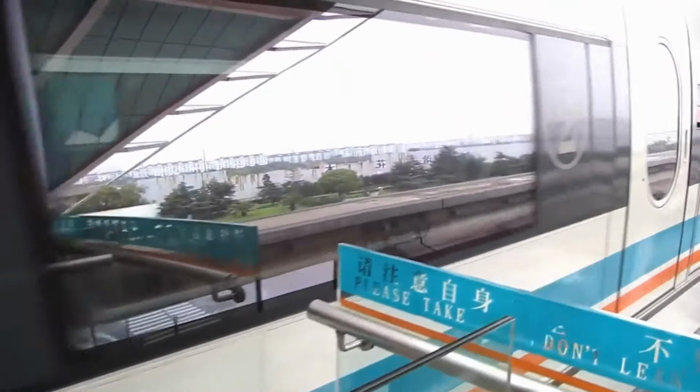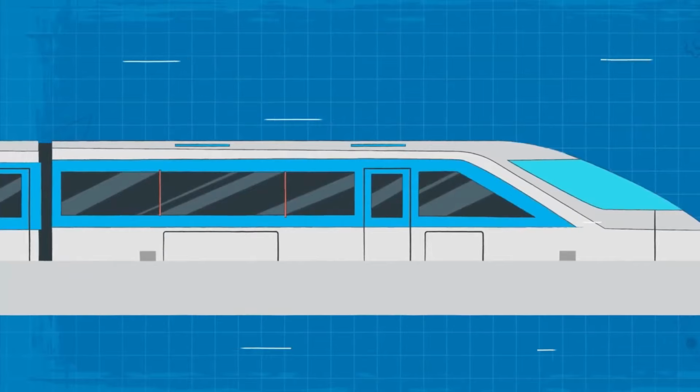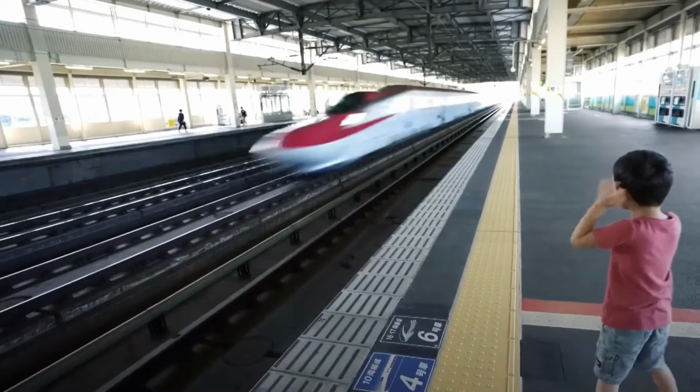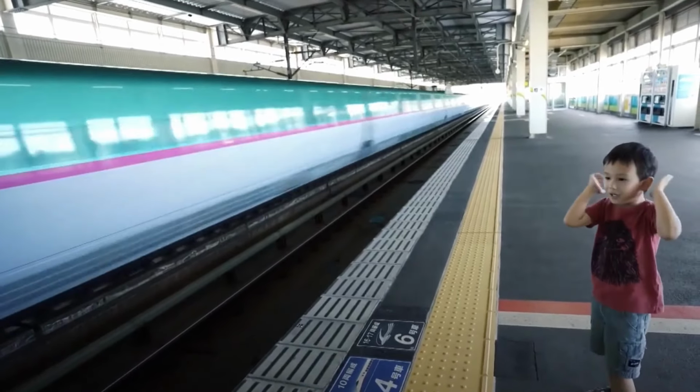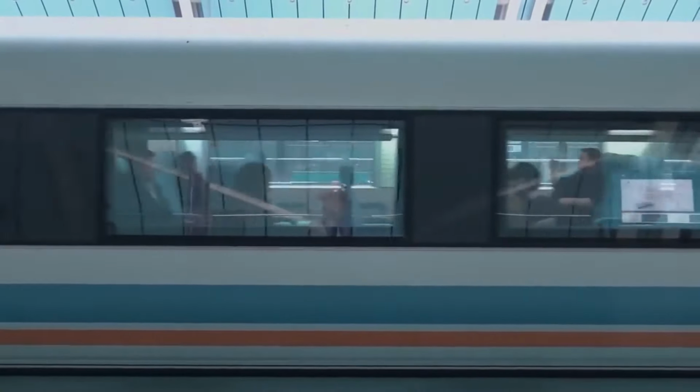A major advantage of EDS maglev systems is that they're dynamically stable. Changes in distance between the track and the magnets create strong forces to return the system to its original position. In addition, the attractive force varies in the opposite manner, providing the same adjustment effects. No active feedback control is needed.